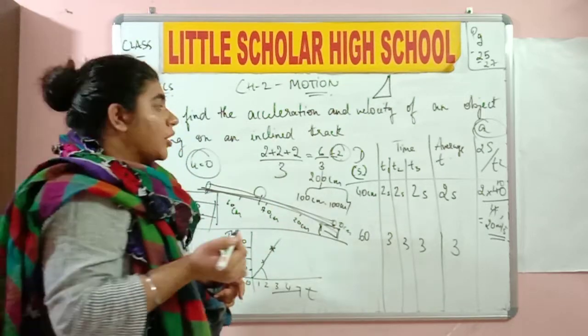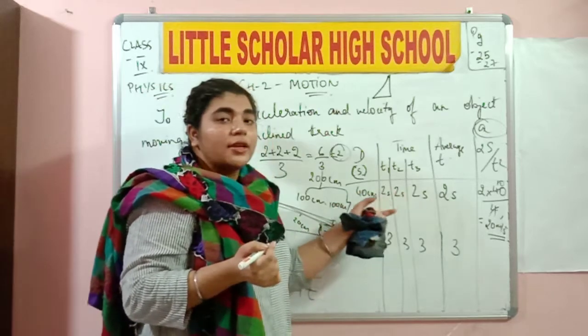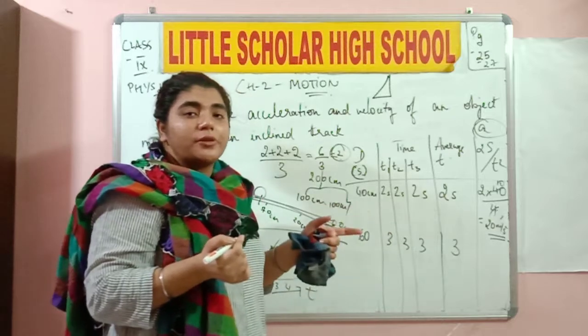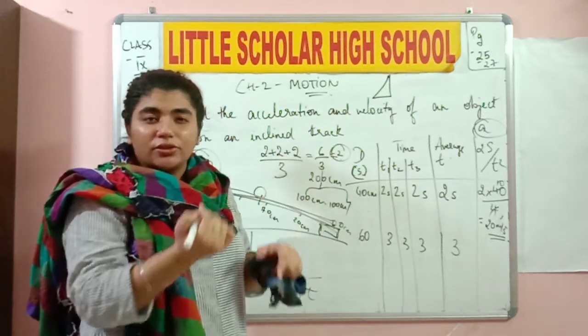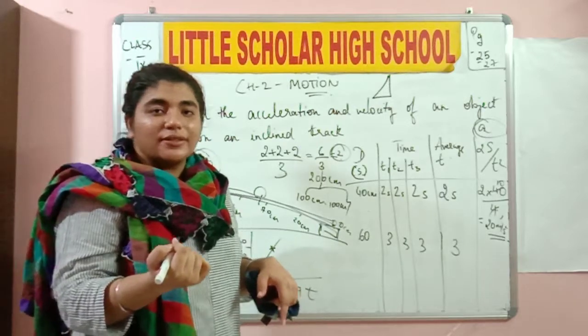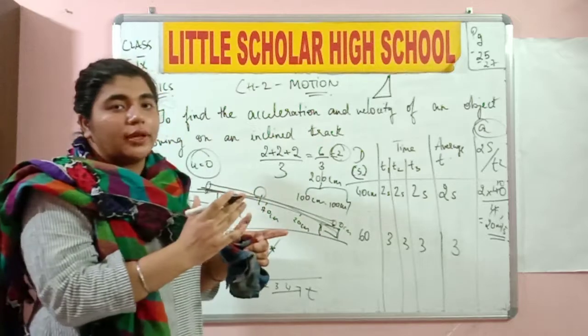Do you understand? So for 40 centimeters, if the body has taken 2 seconds, in some other case, if the body is going to take 10 seconds to complete 40 centimeters, this means the acceleration is going below. There is a decrease in the change in velocity. Do you understand? Because the body is moving slow right now. So this is all logical over here that you need to understand.